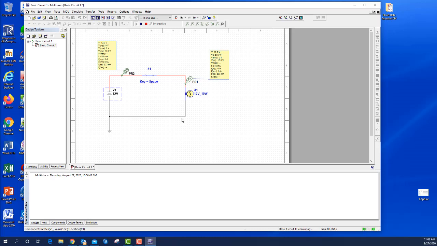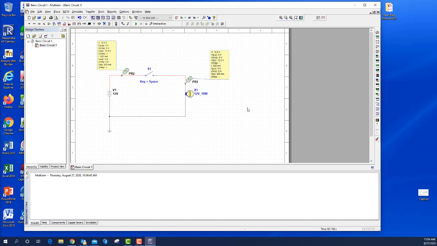So anyway, that's using the voltage probes. You can actually, let's stop the circuit and then we can hit save, and it'll save these voltage probes there for you. It'll save everything that you have in the circuit. Hit the space bar to open back up, hit save, and there it is. All right, let's see. I think that covers all the basics anyway. At least gets you started in using Multisim.